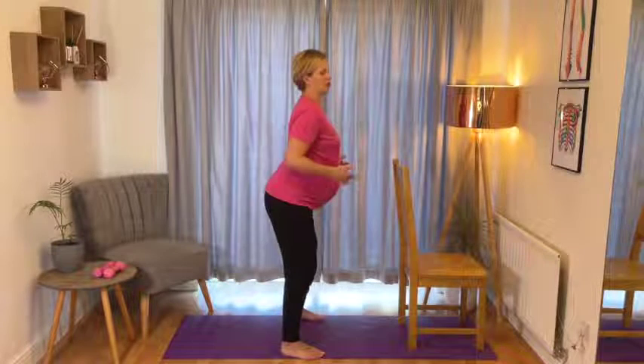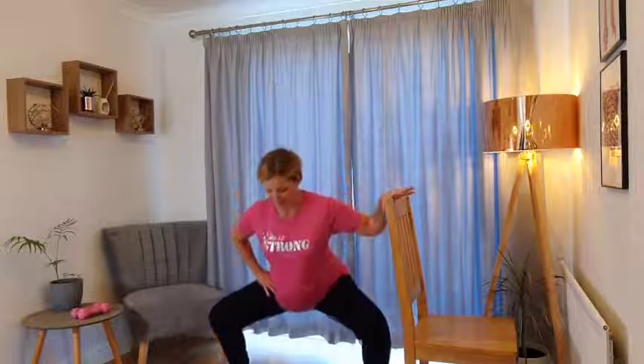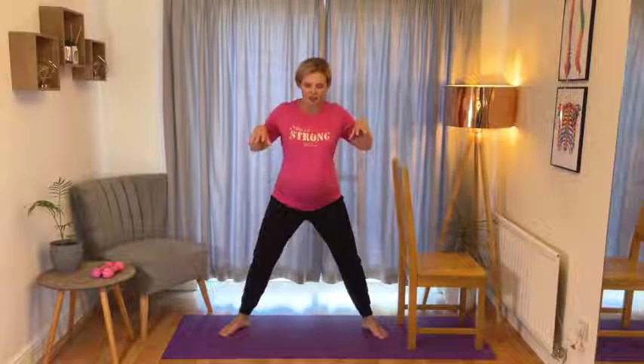We want to find a nice neutral position now. Come down into that squat and find somewhere in the middle of those two positions - we don't want to be tipped forwards or too far tucked under. Find that the bow of the pelvis is in a nice neutral position. From there, drop down into a nice wide squat and come back up. Take a nice deep breath in as you lower down and exhale as you come back to stand. As you come down into the squat, take those knees out towards your little toes rather than collapsing inwards. Feel that your weight is coming into your heels on the way down rather than coming forwards into your toes.